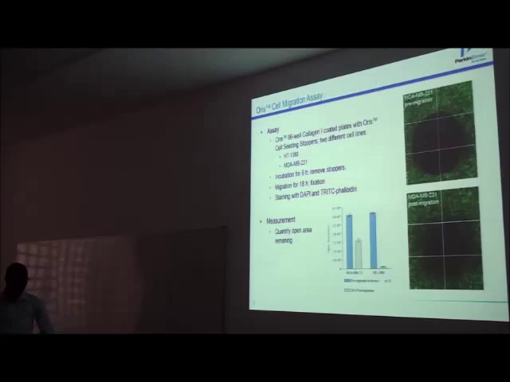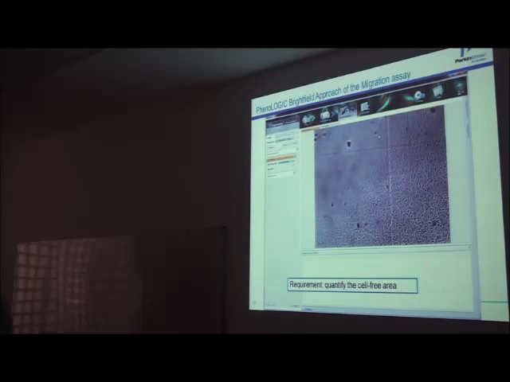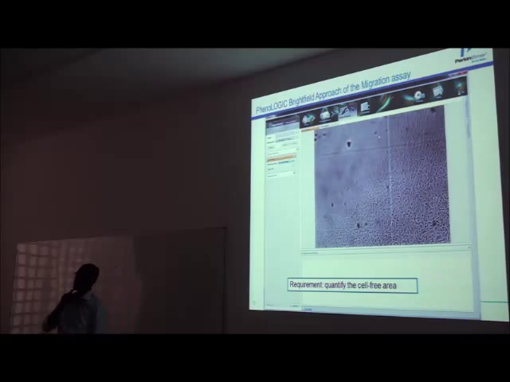So it's just on a progress basis. So this was at the very beginning when we didn't have the 2x objective. Now you can do this at 2x with only one image instead of 6 images here. Right. Just to show when you remove the stopper and after a few hours. So nice to know here is that you can reproduce the same experiment in bright field without any staining. Before it was only possible in fluorescence. So in bright field, I just show here one image where you see the empty space and the covered space.